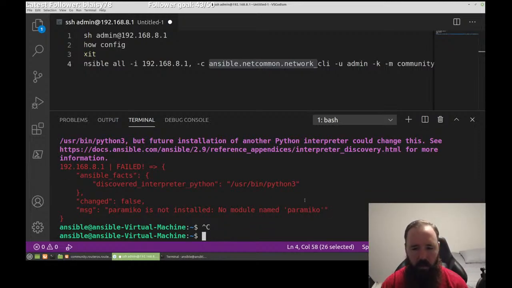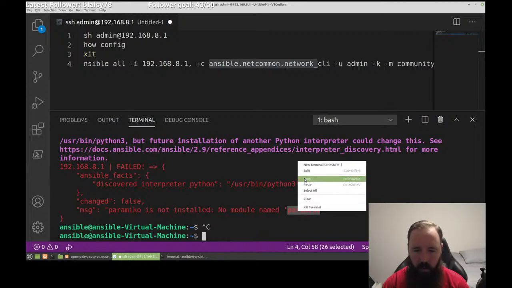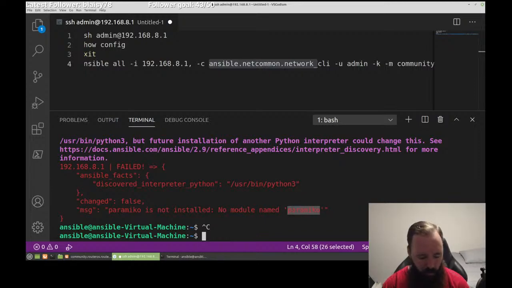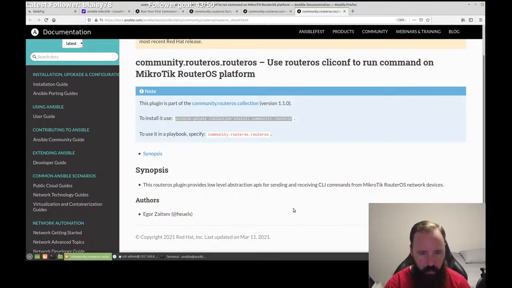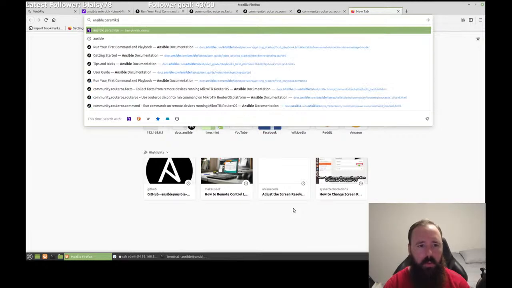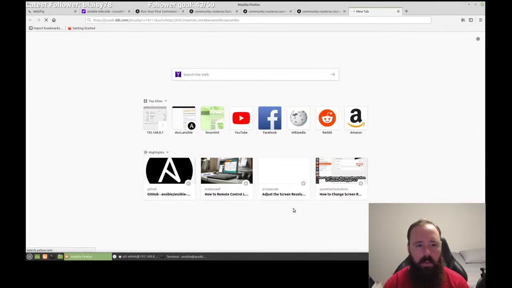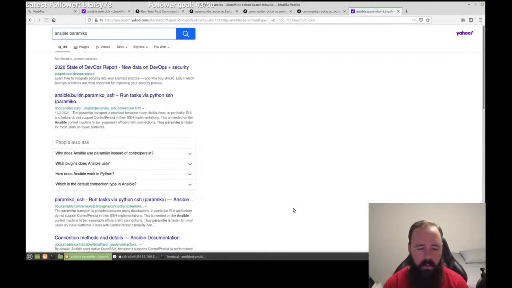So what if we just go... Oh man, I really dislike the way this handles it. So okay, Control Shift C. I'm much more used to Control C, Control V. So I don't know if it's just the way VS Codium is on Linux or what.